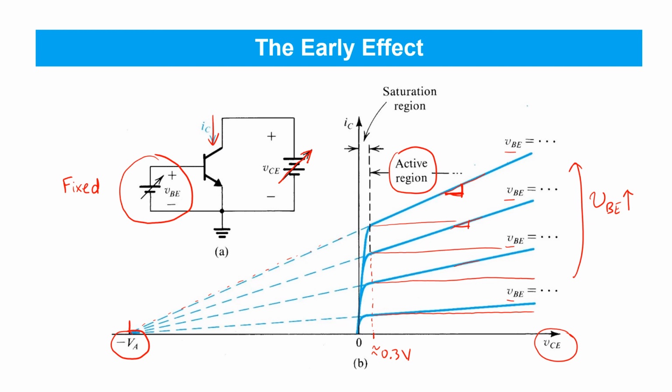We will later consider this variation in collector current with collector emitter voltage to be a sort of resistance, a small signal resistance, whose value is inversely proportional to the slope in this region. Again, just a reminder, these small signal quantities are just models. There's no physical resistance in the device itself. We just call it a resistance because it models a linear IV relationship, which we observe here in active mode.